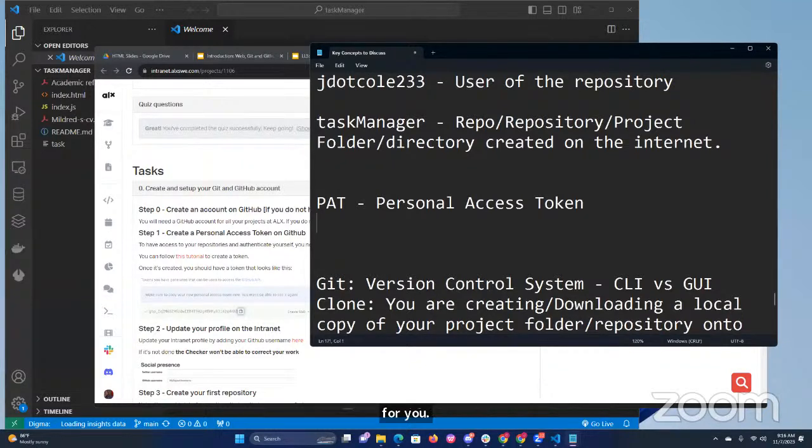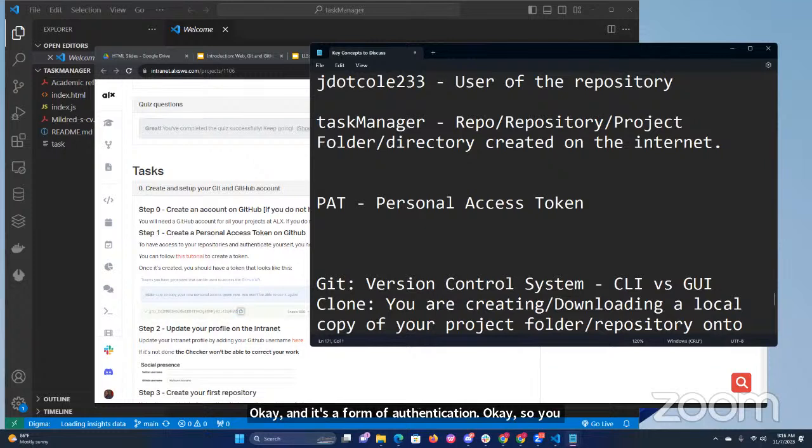There'll always be a unique Personal Access Token just for you. With the help of this Personal Access Token, you will be able to authenticate yourself on GitHub without having to actually log in, okay? It is a form of authentication, okay? So you need a Personal Access Token.